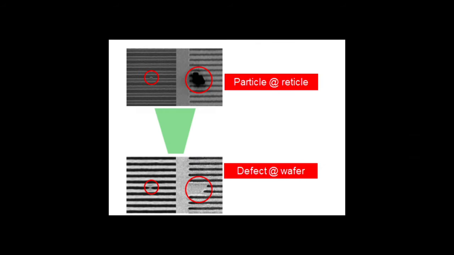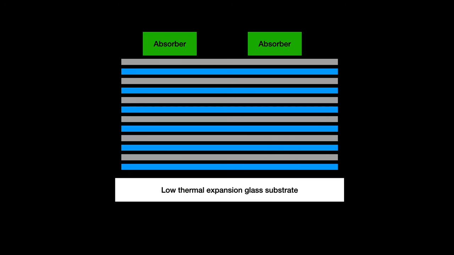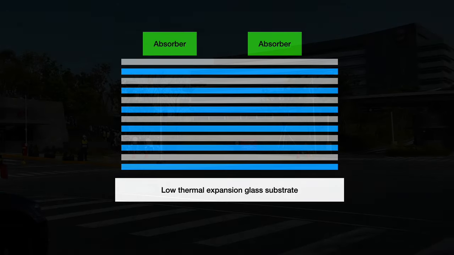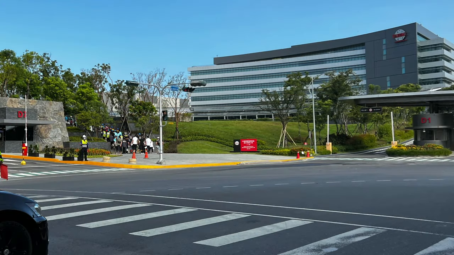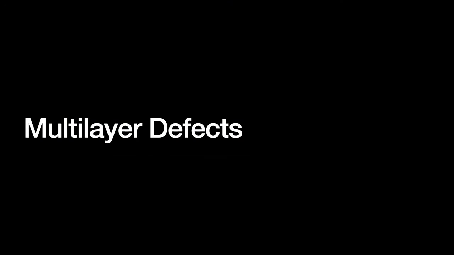Particle and process defects are issues that can occur in the FAB. As the name implies, these occur either because of stray particles invading the mask or flaws occurring in the FAB process. Absorber defects are issues relating to the absorber layer of the reticle. These are actually kind of interesting but out of the scope of this video. FABs and technicians are familiar with these first three categories of errors. Not to say that they aren't hard or present new issues, but people know how to deal with them. But the fourth class of defect? Well, this is new.